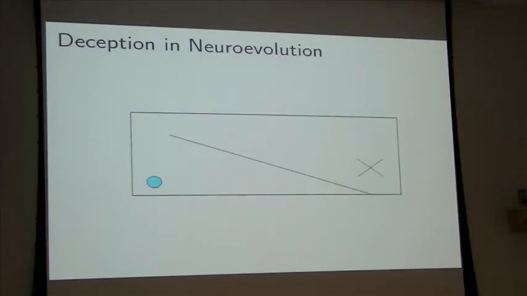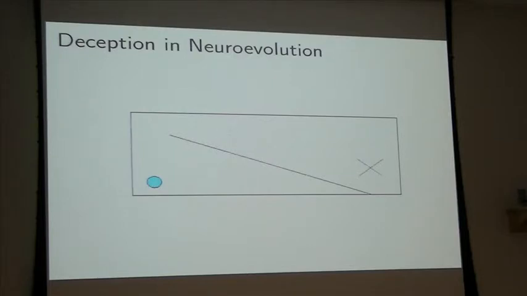And so you can imagine that deception might be ripe in a field that is aiming to evolve perhaps human-level intelligence in a computer. But in fact, you can see it in very simple domains as well. Not just that kind of ambitious idea, but just in this simple maze idea that I'm going to present here. So imagine you're looking top-down at a maze, and this blue circle represents some kind of robot, and the X is a point that you'd like this robot to reach. The problem for this robot is that there's this wall in the way that complicates how it gets to this goal.